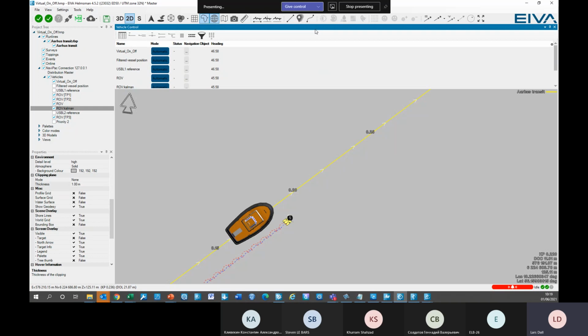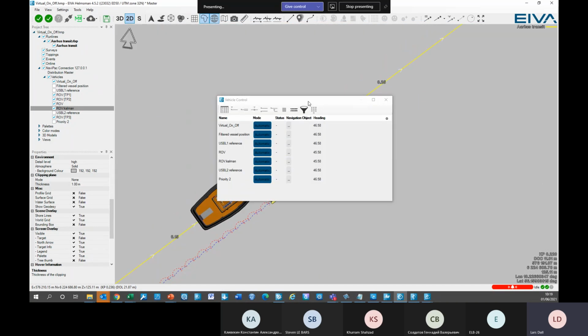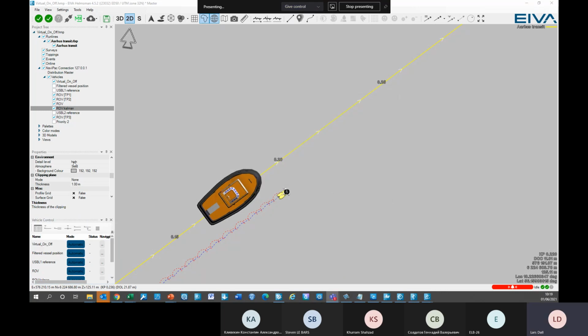I obviously don't want to put it here. It takes up too much space, so I can move it again. Now it's floating again, and then I can move it around. Where I want to put it is actually over here, see? The minute I move it over to this column here, I get a possibility of putting it underneath, and that's what I want. This is where I want to have it.